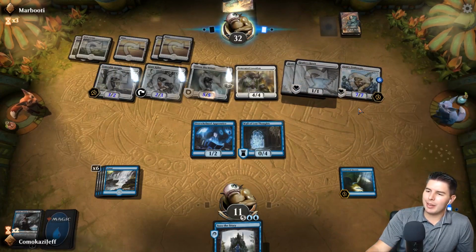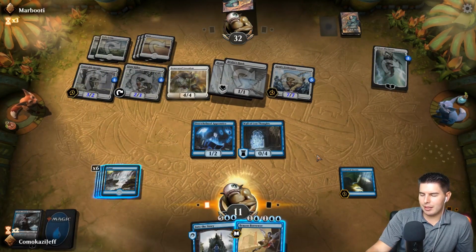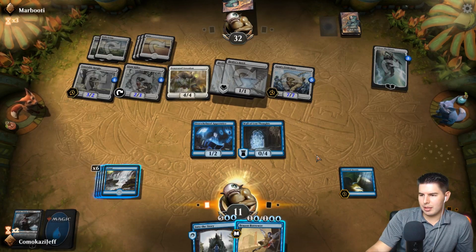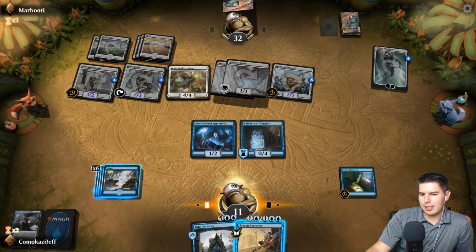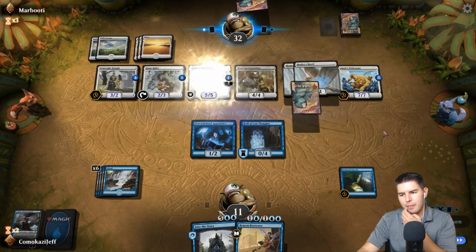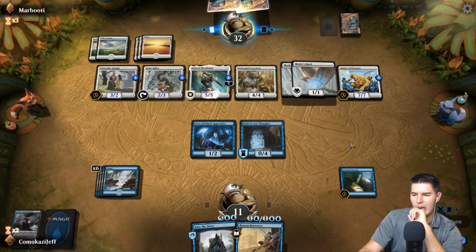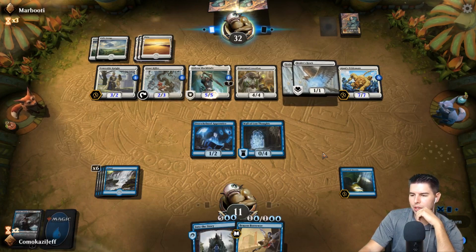Ah, man, I think we were just a little too late again. Brazen Borrower is not bad. And it can block the Healer's Hawks at least. So that's nice. All right, pass the turn. The Gideon is annoying.